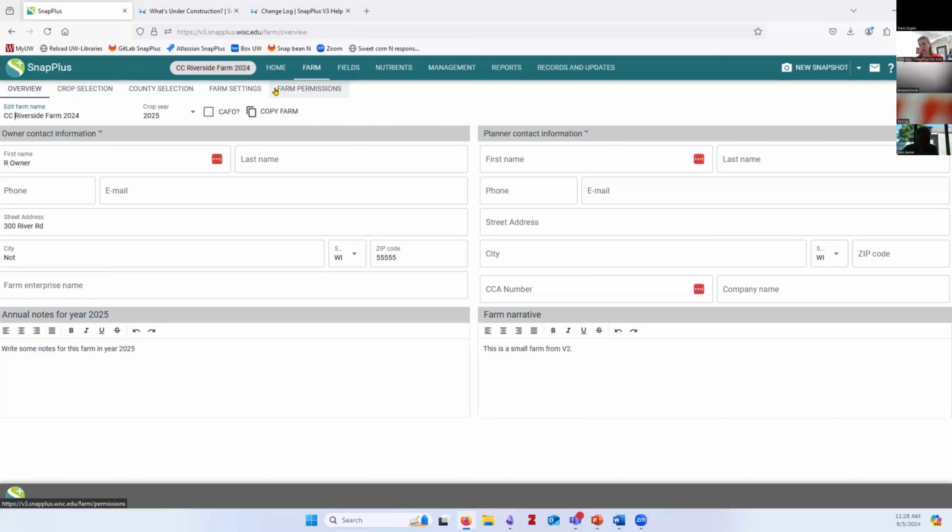The other thing I will note is that we do plan to have an archive feature for submitted versions of plans. So when your plan is done for this one specific year and you're ready to run your reports and send it in, then we will have a button. I'm not sure exactly where the button will appear. It'll probably be one of these farm pages, an archive button. It's like a point in time. It's saying, this was my submittal for the 2024 plan or for the 2025 plan.